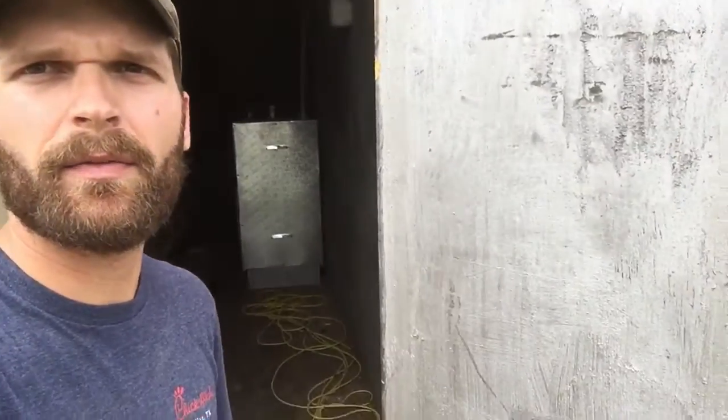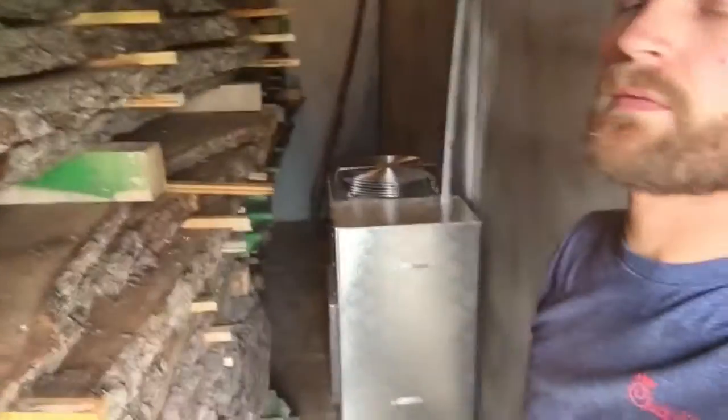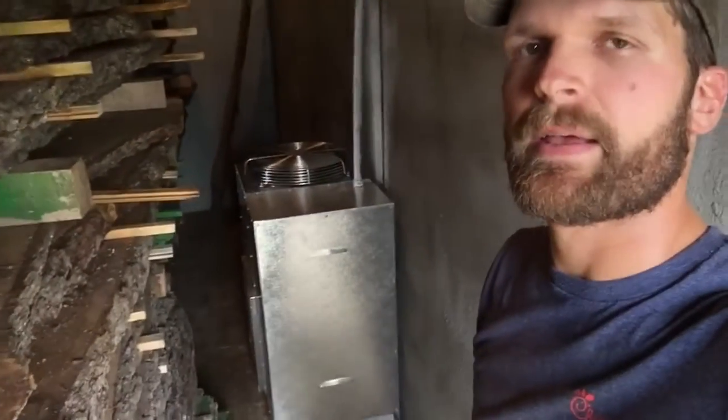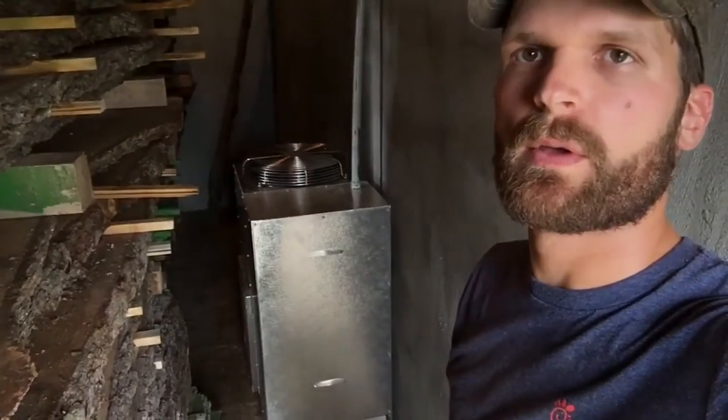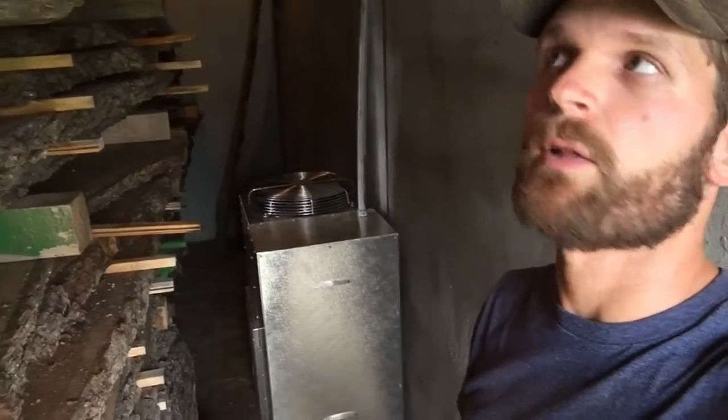As you can see here, get in here a little bit better. This is what they call the compressor, and it's basically a big dehumidifier. They've done a few things to help it withstand the harsh environment. A kiln is a very harsh environment just due to the heat and the moisture that's coming out, especially with oak. Some of the moisture can be very caustic and cause stuff to rust out very rapidly. So they've done a few things just to help it withstand the elements a little bit better.